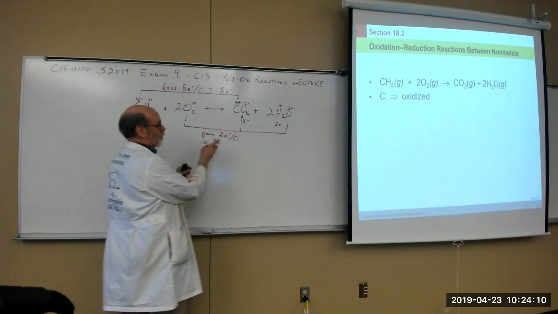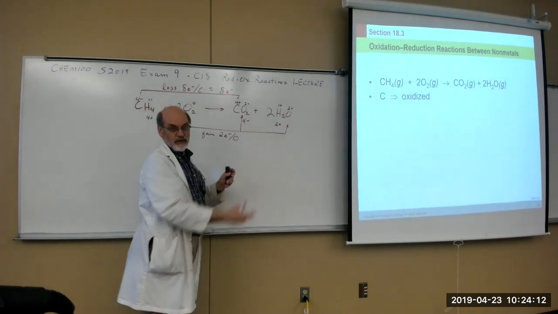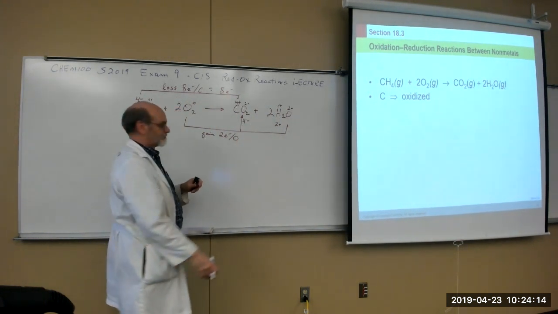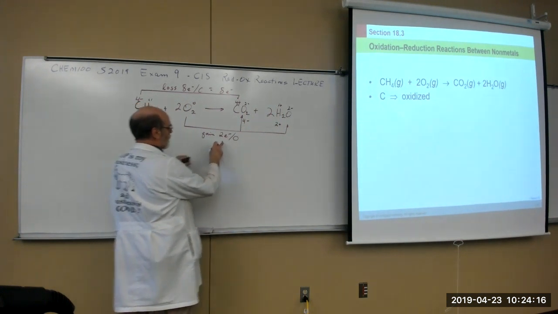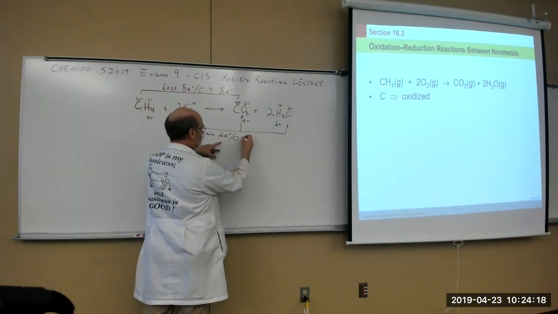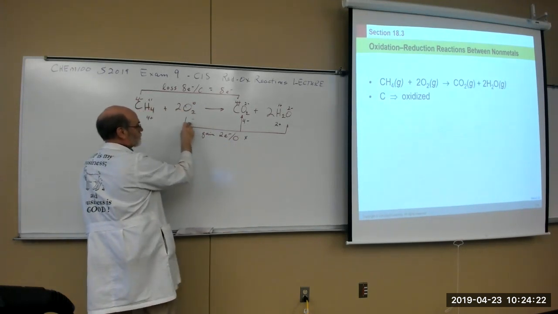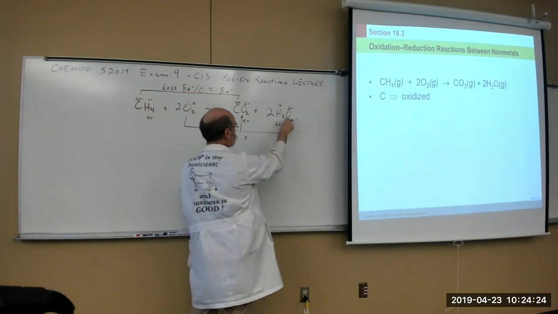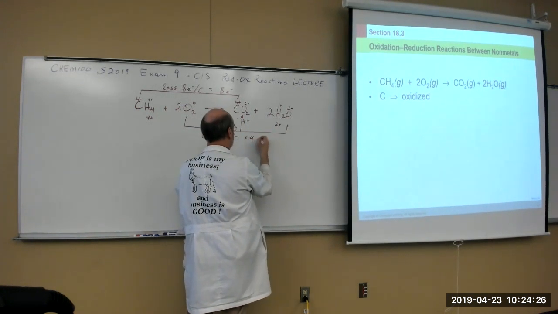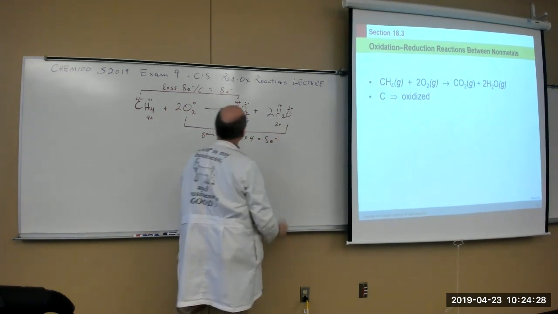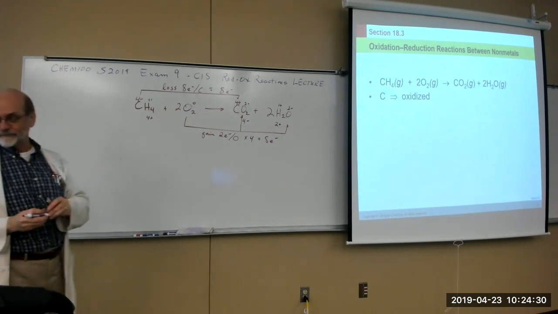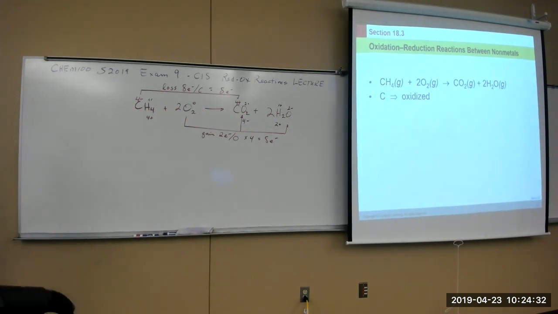Sometimes one might go to 1, one might go to a different value. But in this case, 2 electrons per oxygen, and how many oxygen? Well, we got 4 here, and we got 2 plus 2 is 4 here. So times 4 was 8 electrons. So our electrons balance. Same number gained, same number lost.